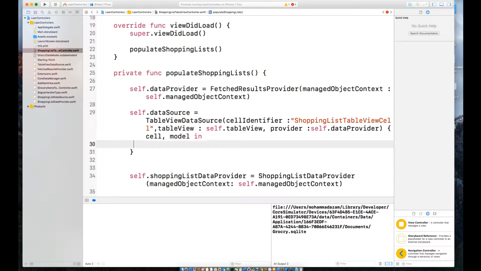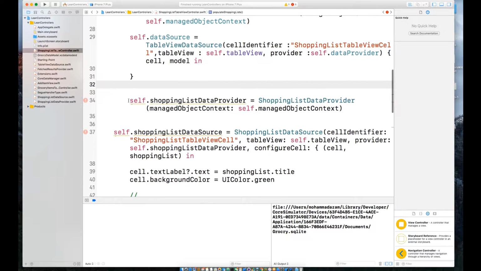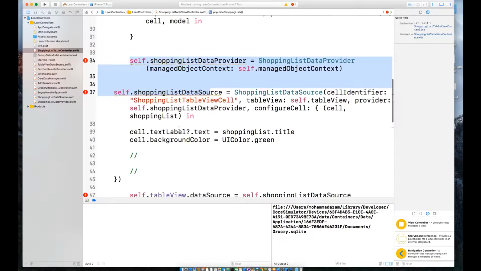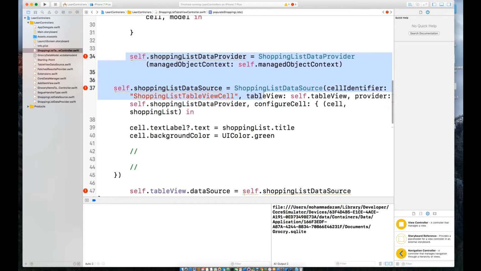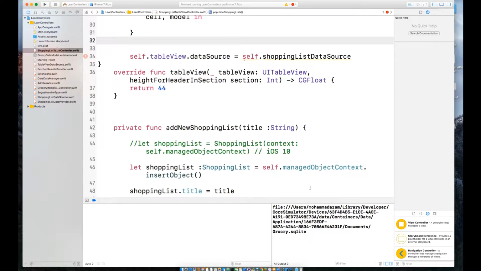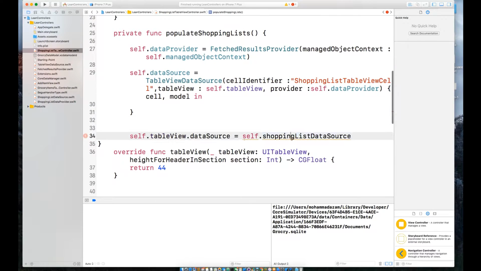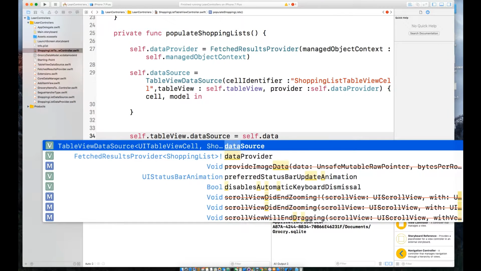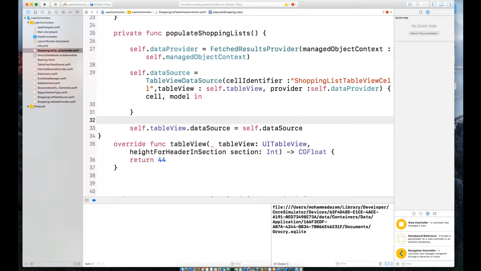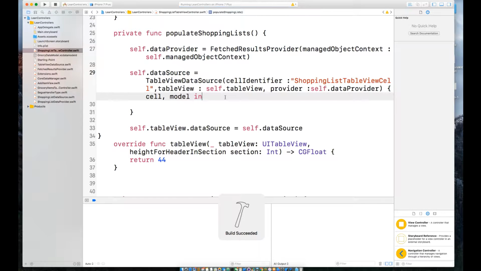Let's see if that works. Now it's complaining about that. We don't need these anymore because we have created a generic solution. And this will become data source. Let's go ahead and build it. It builds correctly, and if you run it, let's see if we run it.